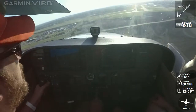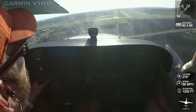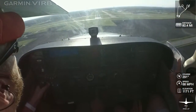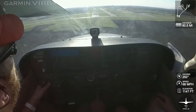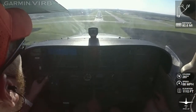I don't think I'm going to need the flaps. It's fine. He says a long field landing's approved. So if you don't land on the 1,000-foot markers, I think he wants us to get down the runway as quickly as we can. After you touch down and land, I'll take the controls. I'll announce when I'm taking them, and we'll do kind of like a high-speed taxi to get off for the jet traffic behind us. Just do everything like normal. I'm just briefing you on that after we land.